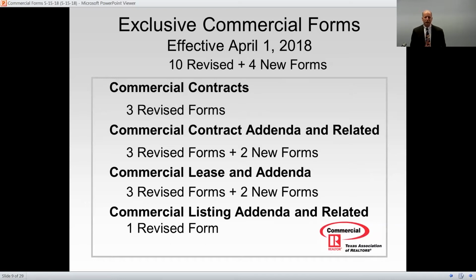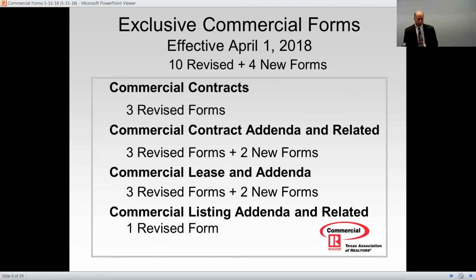And they're in these categories here, where there are 3 forms in commercial, and let me back up. TAR numbers their forms, and I didn't prepare a slide on the numbering scheme, but the form numbers are all 4 digits. So when you get to the 1801, 1802 form, the 1800 series is all commercial contracts. And when you get to the 1900 series, it's a different type. And when you get to the 2000 series, it's a different type of form.